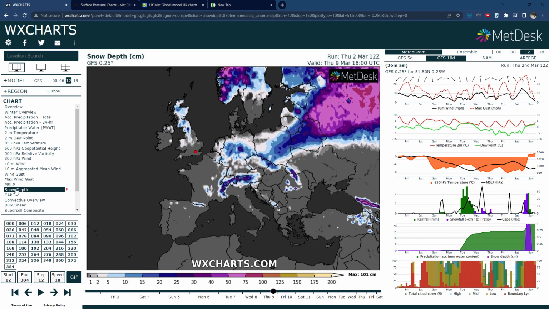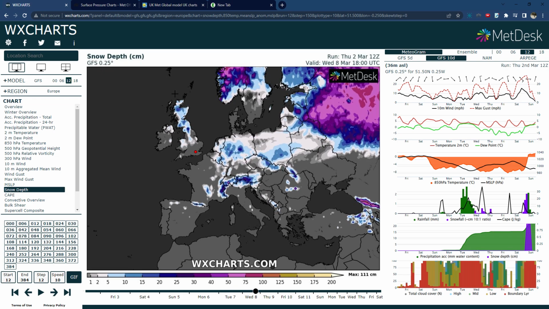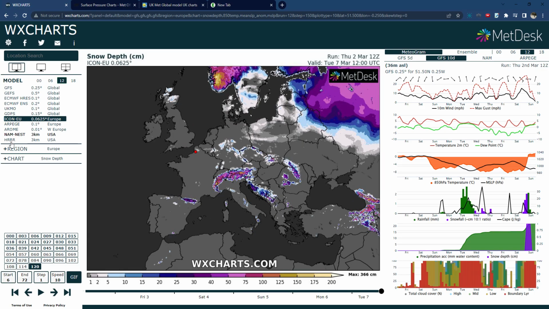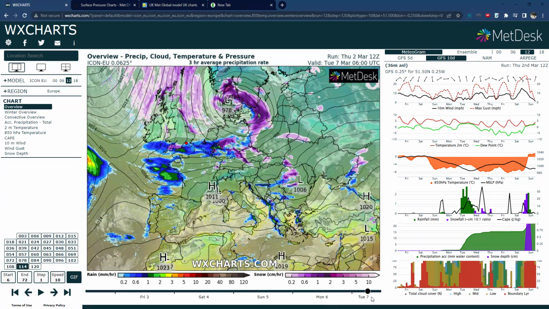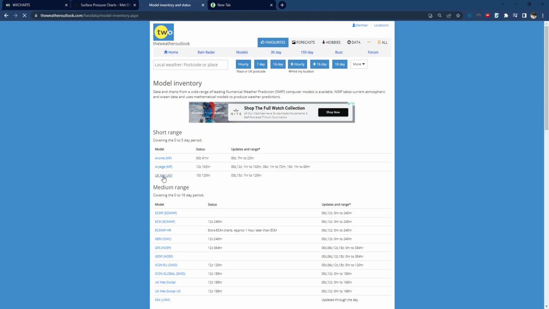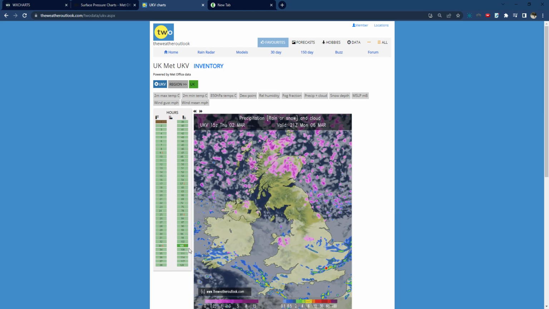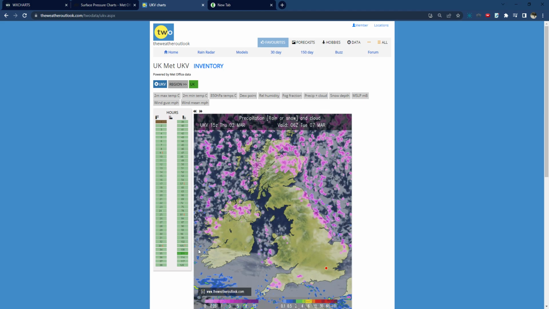But when the flow is unstable like this, you end up with quite a widespread covering, like the GFS model is showing here. Quite a lot of places see potential snow. So then if I show you the ICON model, we see something similar, a few of these disturbances. If I show you the UKV model, you can see here we've got a lot of just showery, unstable airflow from the north.